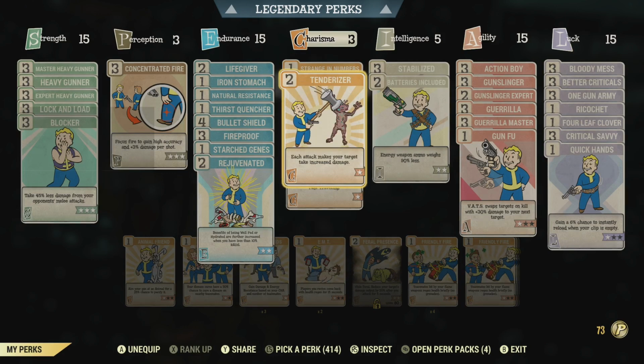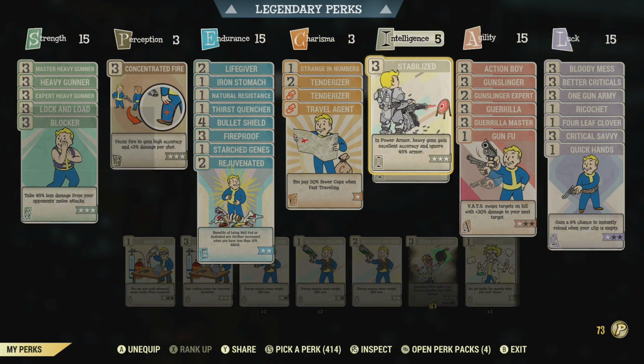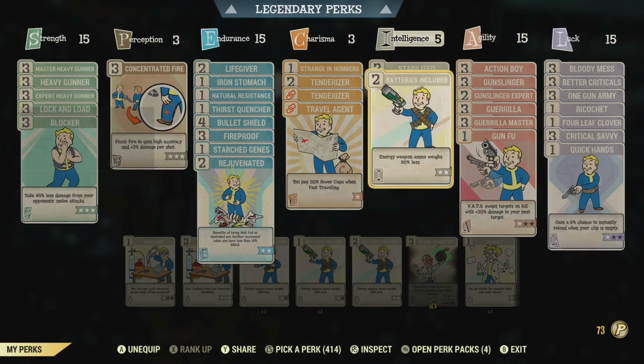Tenderizer for more damage, great multiplier. It's been reworked, so now it's not on a time limit no more. Now you have all day in the world to sit there and shoot the same enemy, so still very powerful, great multiplier. Stabilized for armor penetration, gives 45% armor penetration, and it makes our heavy guns more accurate. Definitely need it. Batteries Included for the carry weight of our ammo, definitely need it.